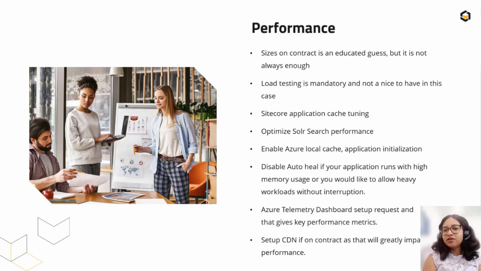And then there is cache tuning, which is no surprise, in terms of HTML caching and rendering caching of Sitecore. And there is also search performance, right? There's so much you can do about Solr, especially if Solr is in use. Some of these that I noted here, you can find in the KB articles and elsewhere. But I feel like these are super important to make sure that we hit the level we're talking about in terms of performance, including the CDN, right?